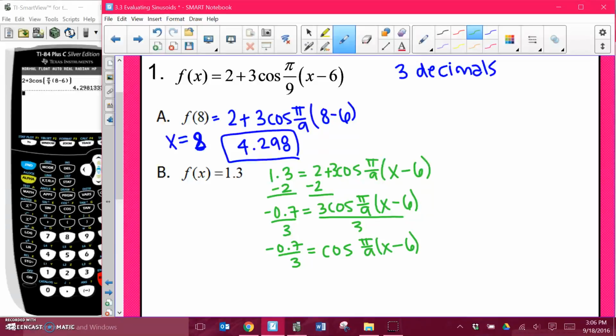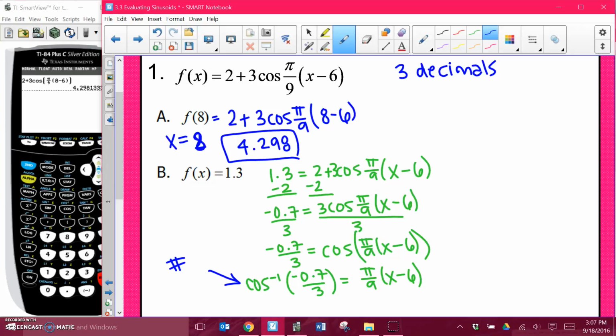Okay, here's the part where you have to be really careful. This is all in big parentheses. You cannot just say, oh, I'm just going to add a 6 or I'm going to multiply by 9. You first have to take your inverse cosine to figure out what this value is. So if I inverse cosine both sides, the cosine on the right side would cancel out. I do the inverse cosine of the left side, and that equals the argument, whatever was left in your cosine. And so now this cosine thing is some number, and I'm going to type it into my calculator in order to figure it out.